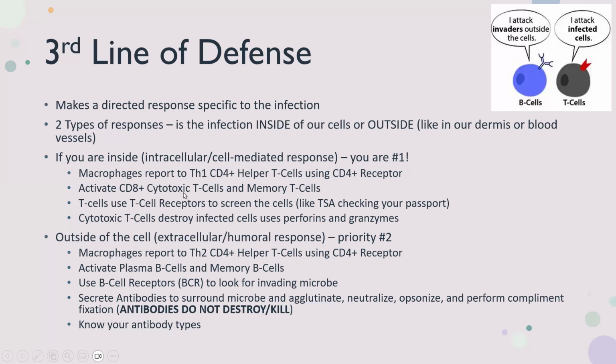So where the T cell receptors, the cytotoxic T cells, are kind of talking with our cells, the B cell receptors are kind of probing around for any foreign microbe that's in our body, and that's how it identifies it. If our plasma B cells find this invading microbe, they will not kill it. What they will do is release antibodies. And these antibodies work in 4 different ways to stop the microbe from infecting us.